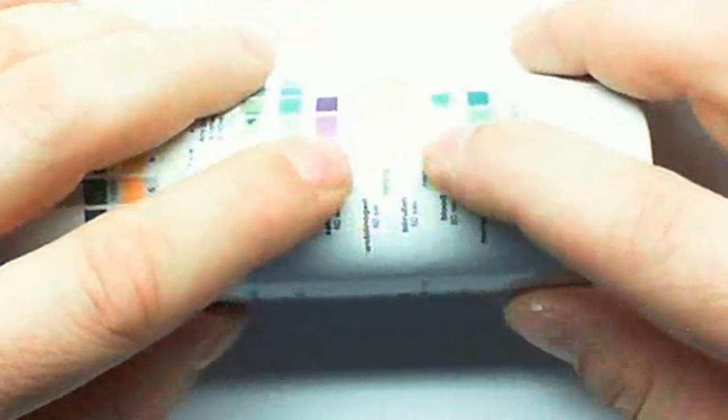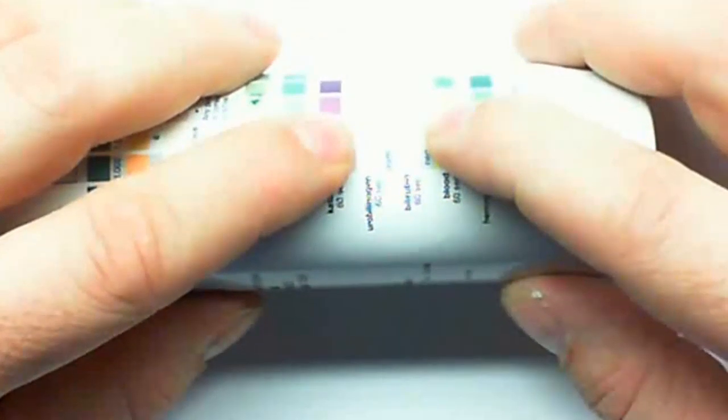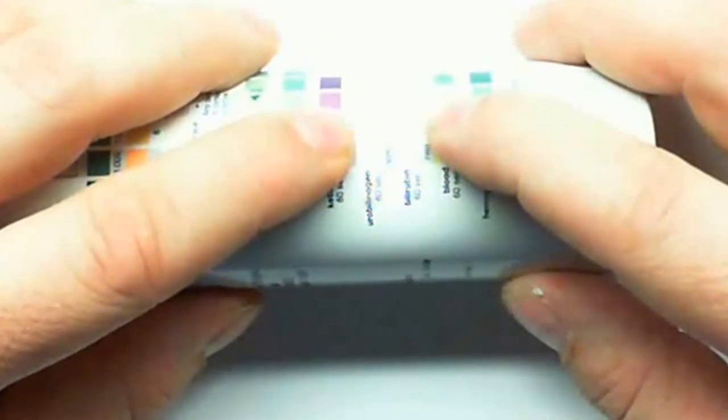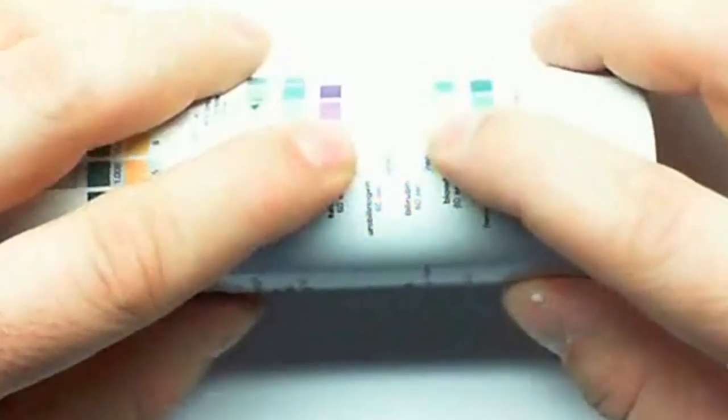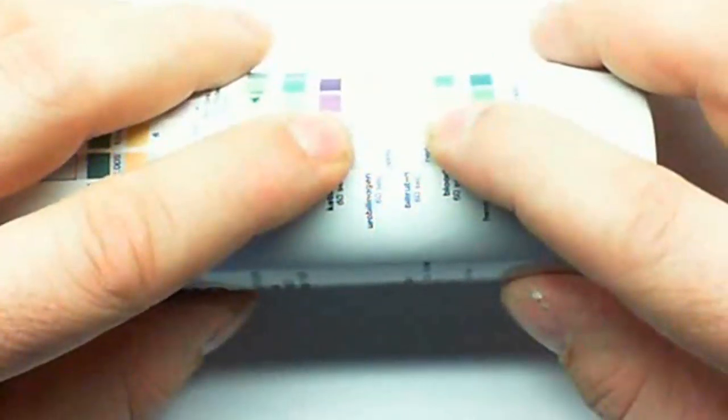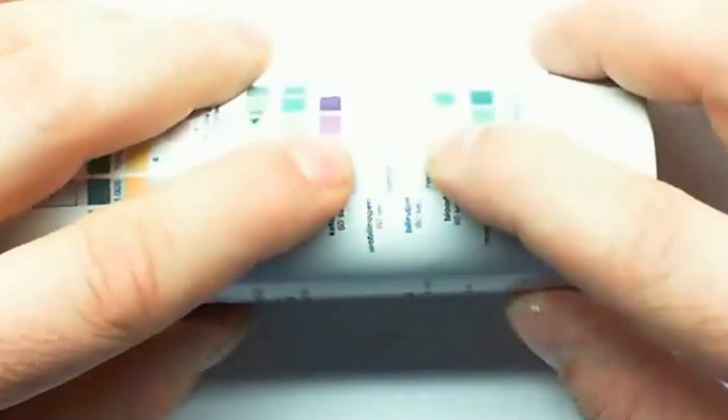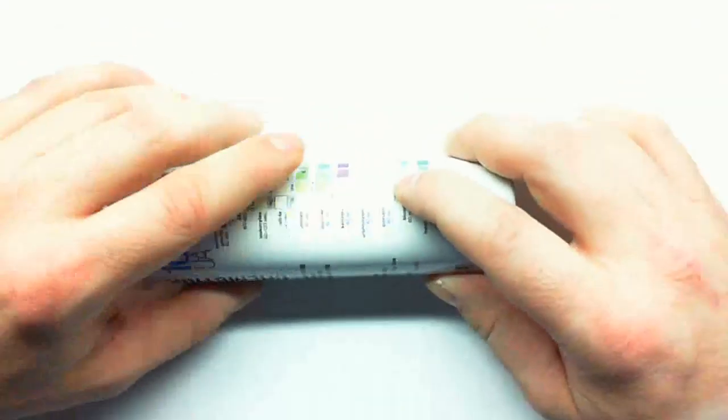The next two I'm going to do together, and they're actually fairly complex, so I'm going to have to draw this out for you. Urobilinogen levels are usually referenced to bilirubin, so it's these two that are actually used together. There's a fairly complex path involving the liver, the small intestine, the large intestine, and then the blood supply to the kidney that actually changes how these interrelate.